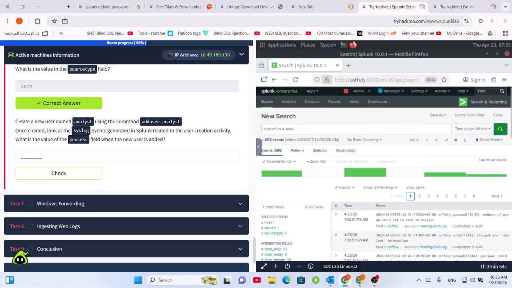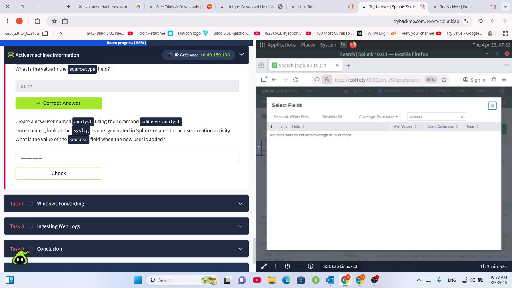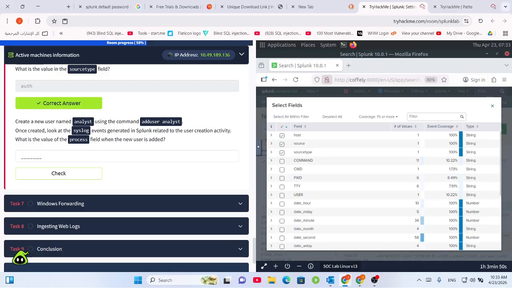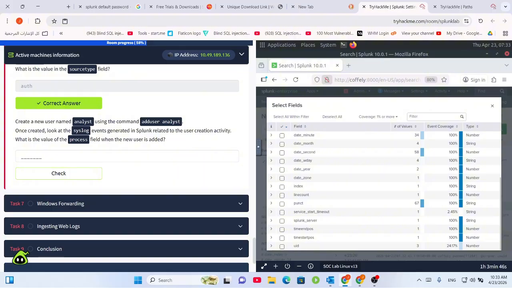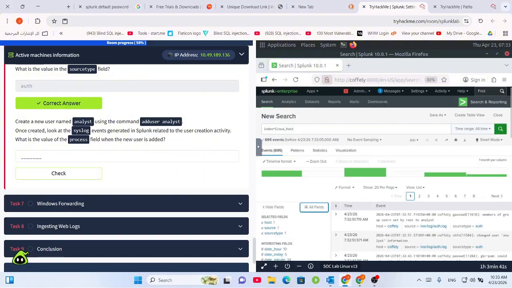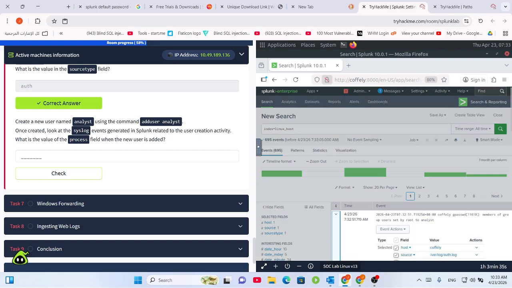So I'm going to go ahead and check the old field here. We have something like process or something here that says process. No, it's not saying. What's the value of the process field when the new user is added? It's saying added here. Let's open it here.